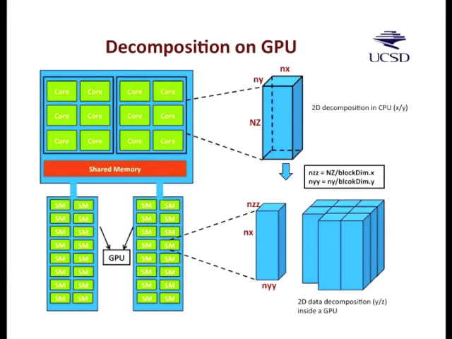So for the GPU, from the GPU side, we have a second round of decomposition, and we picked the Y and Z directions. The reason is that CUDA is an extended language of C and C++. So for memory storage of 3D arrays, access will typically be faster in the Z direction, and the slowest will be in the X direction.